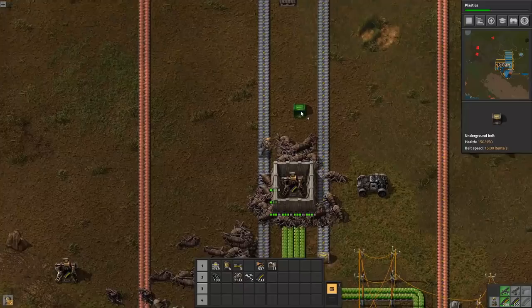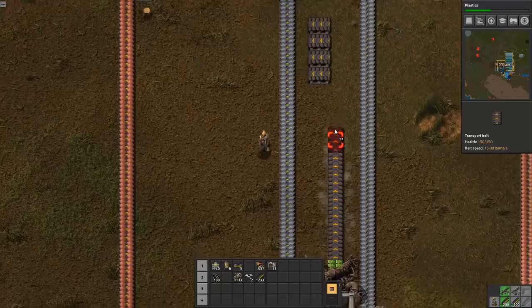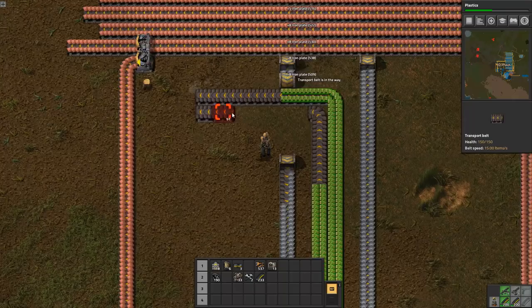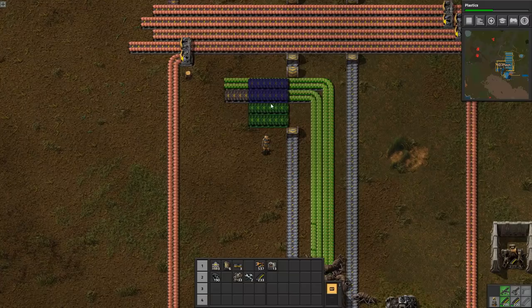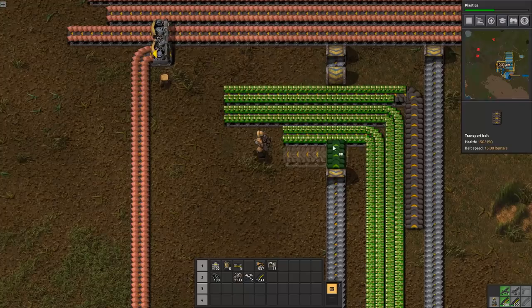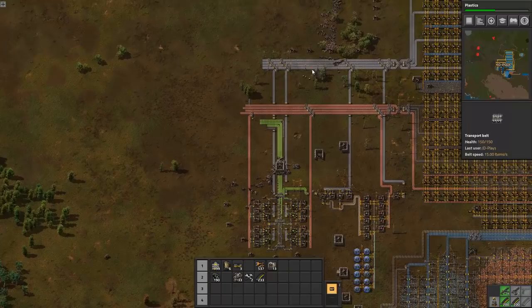Oops, wrong direction. That one up to there. Oop, up to there. That one up to there. We're going to underground that. And we have our very, very early... Actually, that one goes in there. That one goes in there. We have our very, very early green circuit production. A bit of an exposed bus.